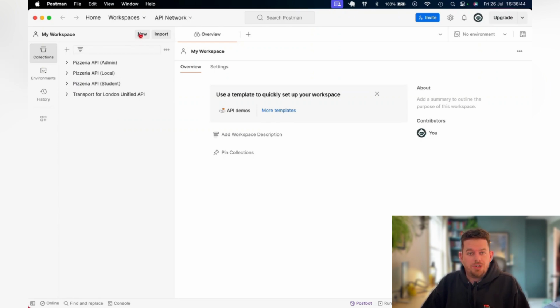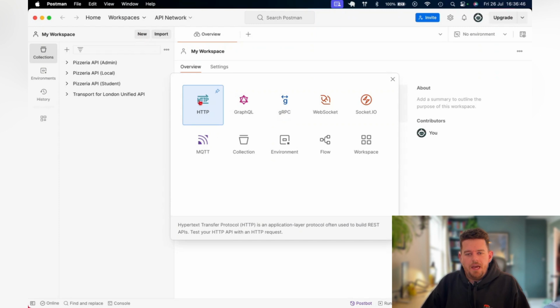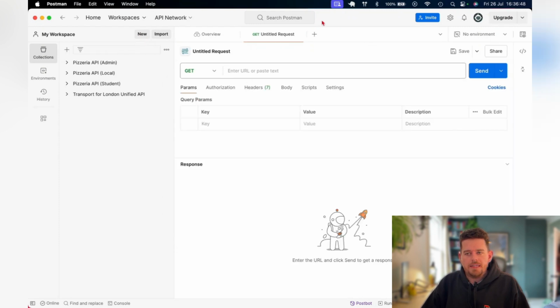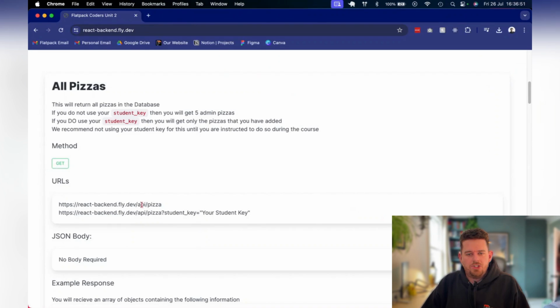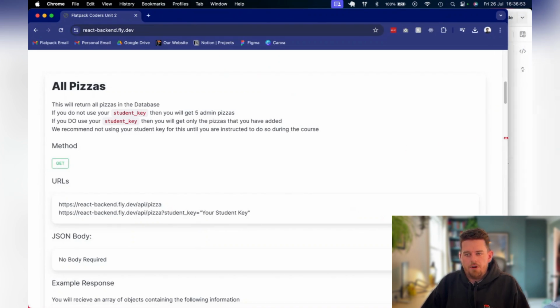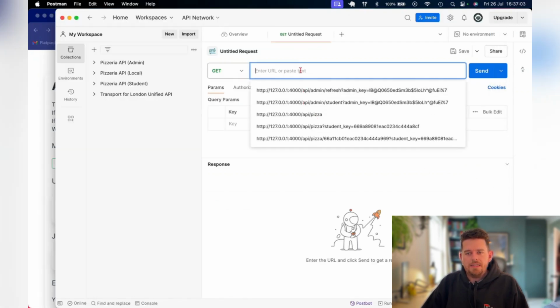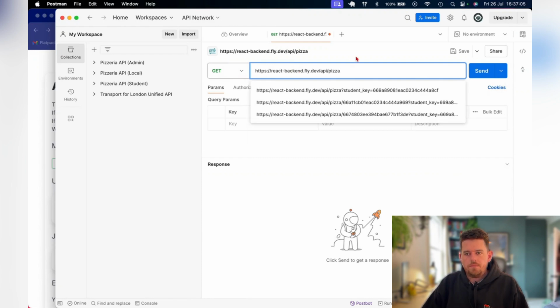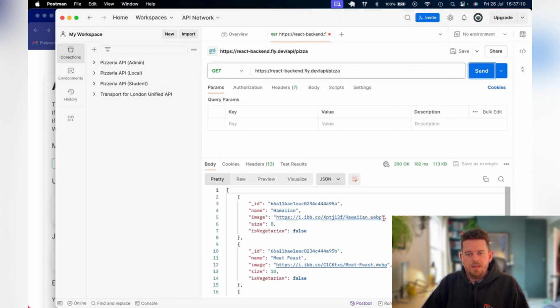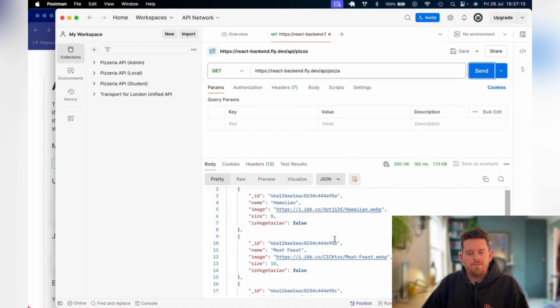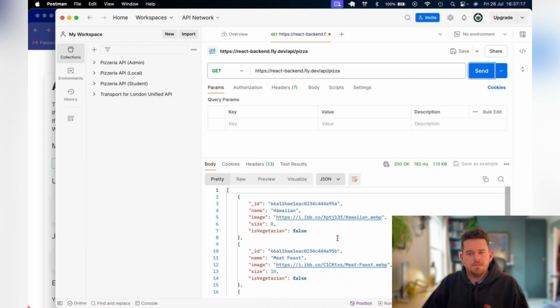But for now, just go ahead and hit new, a new HTTP request, and then copy from the documentation this API endpoint here. So we want to make a GET request to the pizza endpoint. And if we send that request, fantastic, we get this list of 5 different admin pizzas.